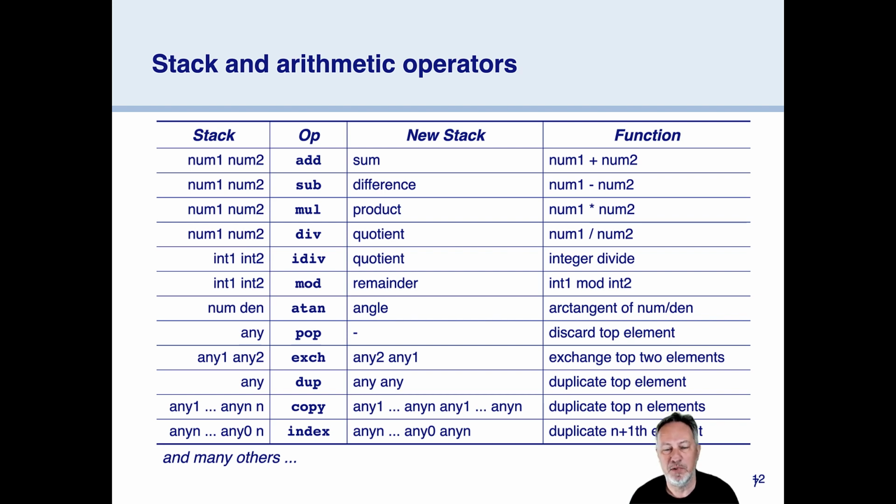So the type of the add function, or operator as you will, is it maps from two nums onto a sum. And all of these are expressed the same way. Add consumes two things and produces one thing. Sub or subtract does the same. Also multiplication and division, they all take two arguments and produce one result. Then we have integer divide, modulo. There's a whole bunch of trigonometric operators like arctangent, sine, cosine, you can imagine them all.